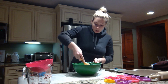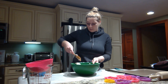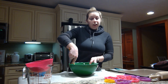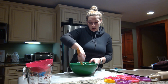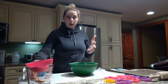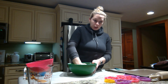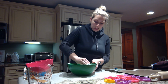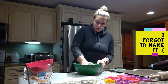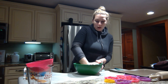because then it makes it more pliable. In the past I've made paw print ornaments for the holidays, so I made this dough and then I gently took my dog's foot and pressed the paw print in there. You can do the same thing with hand prints, thumb prints. Actually today I'm going to do a cute little Easter egg with a thumbprint heart on it, and I'll show you that as well. So I'm just going to keep mixing. Again, you want it pliable.